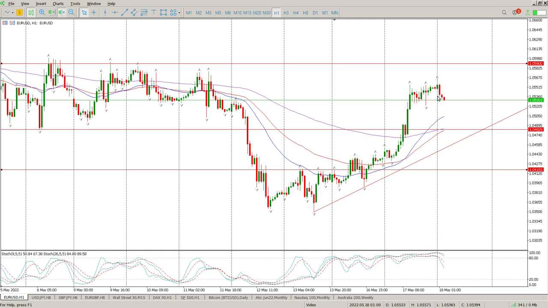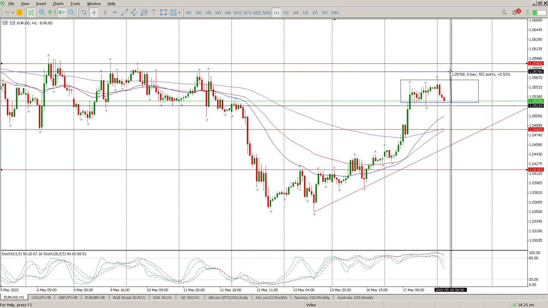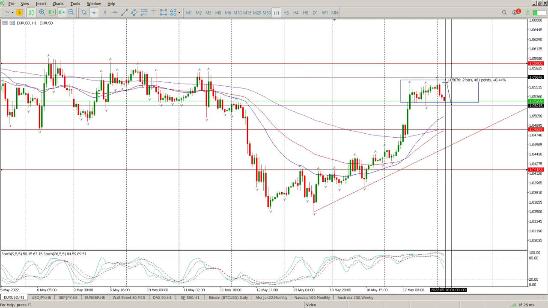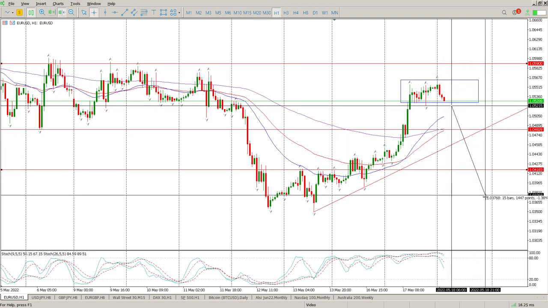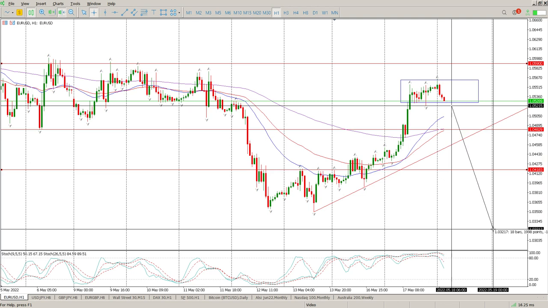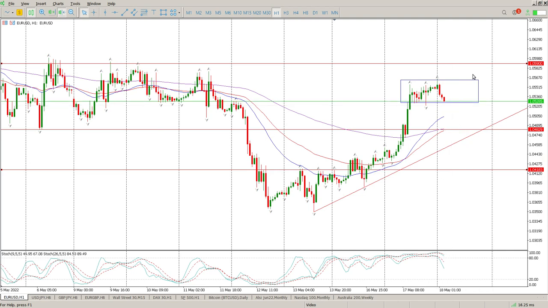However, if you look at this on a higher time frame, you could argue, and I think there's going to be a lot of traders that are going to do this. Sorry, let's not do that. Let's do this. So you could argue that that is a range. Break and retest that to the downside. It gives me a 500 point stop loss with a potential to continue to the downside. Quite lucrative, so it could be worth the trade as well. So just pay attention to this. I think that's the two options that I've got.